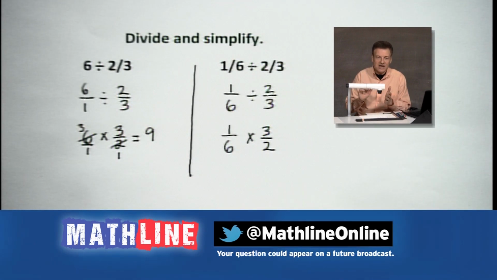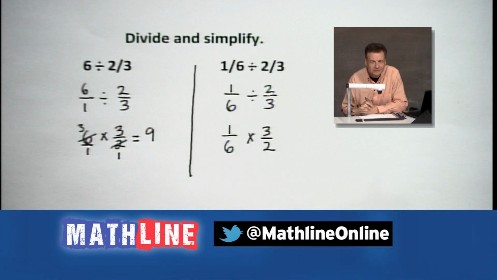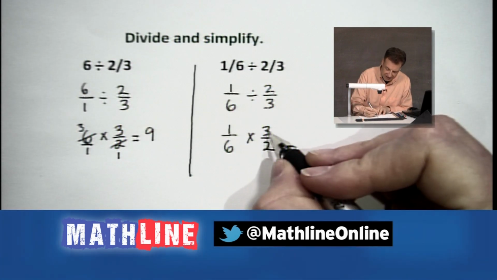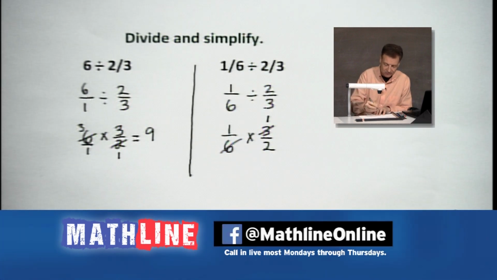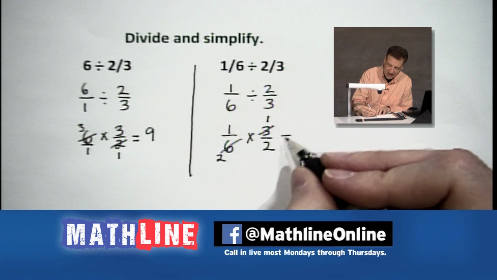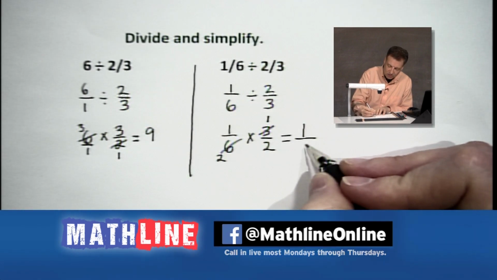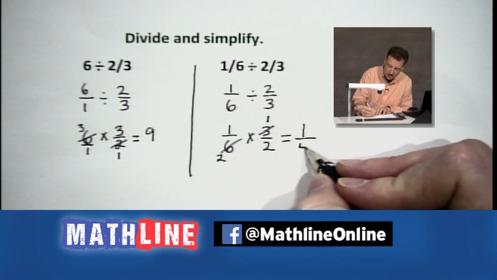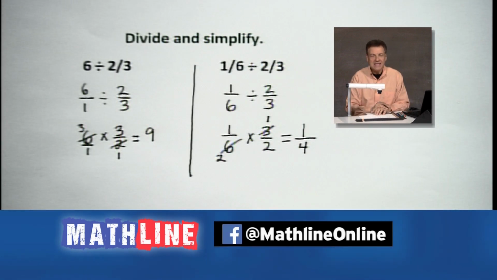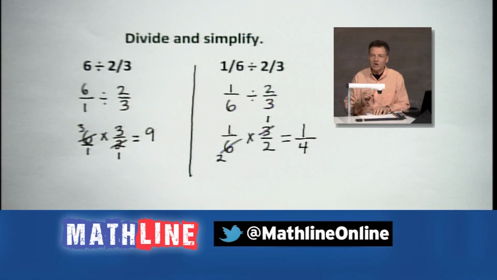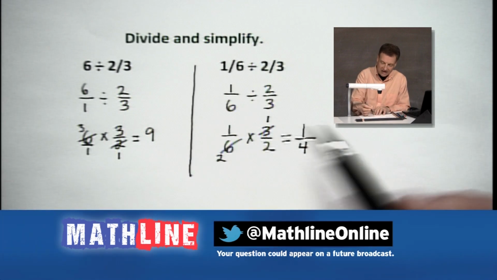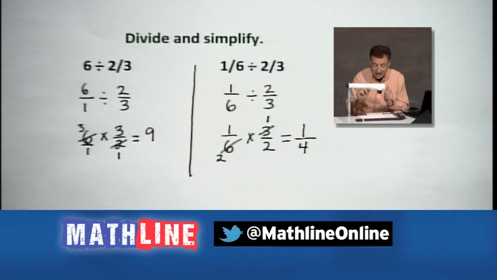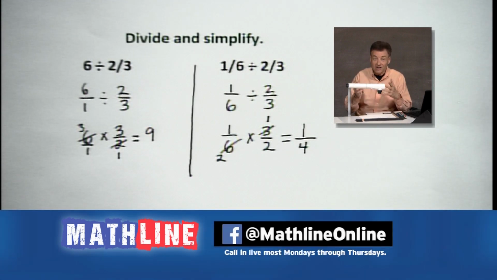Now you can do your multiplication as you wish. Well, what do you want to do with it? Well, Ernie says, let's do this. Let's see, we've got some cancellations. So how about it? 3 goes into 3 one time. 3 goes into 6 2 times. I see 1 on the top in the numerator and 2 times 2 in the denominator for 4. And again, that 1 is important. Don't lose it. Over here we had 9 over 1. That's not an important moment. You can leave that 1 out. This one, you've got to keep it, because 1/4 is a big difference from having 4 of something. Having a quarter versus $4, think about it.